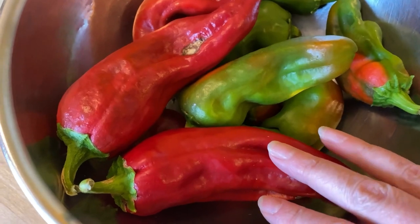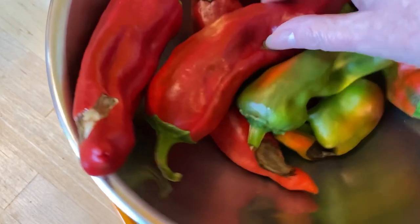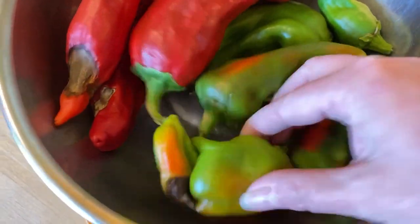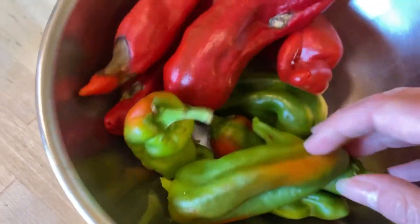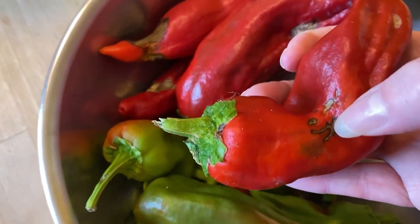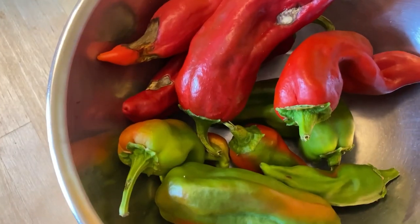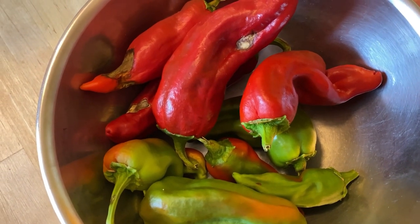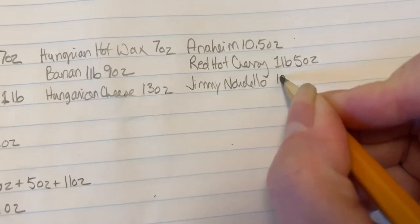Just like the Anaheims, the Nardello peppers didn't do very well. And they got a lot of these spots on them. Tons. I don't know what it was with these two types of peppers because the other peppers seemed to do okay. They all got spots like they're lacking calcium or some nutrient, but the other peppers in the same row did okay. So I'll test the soil next year maybe. I think it was maybe just a really hard year for them. 10 ounces.